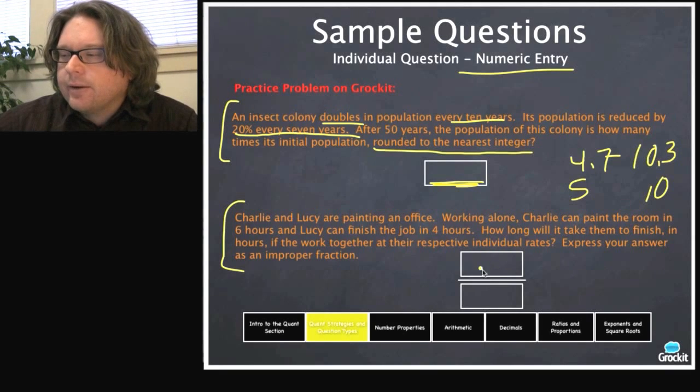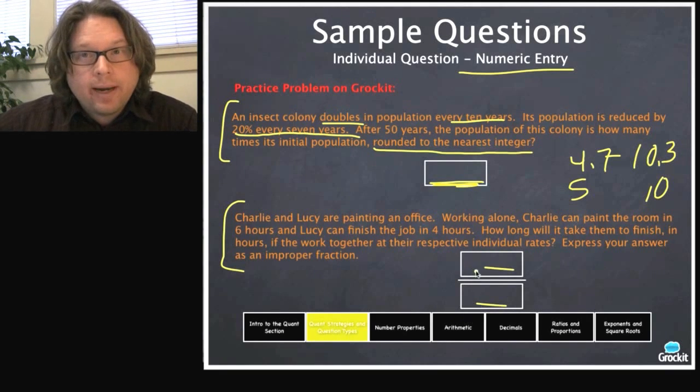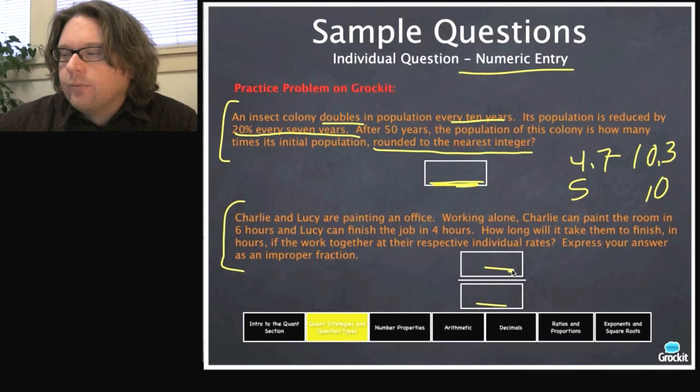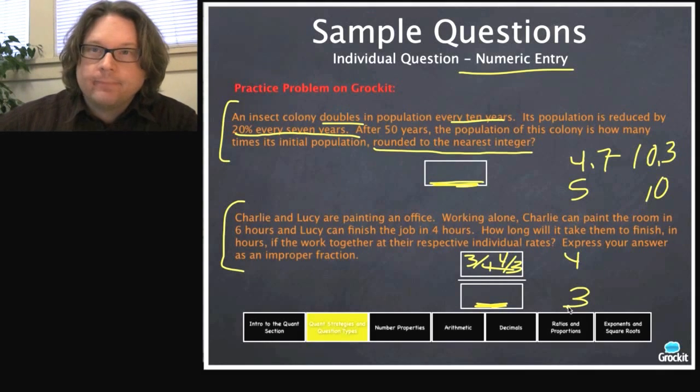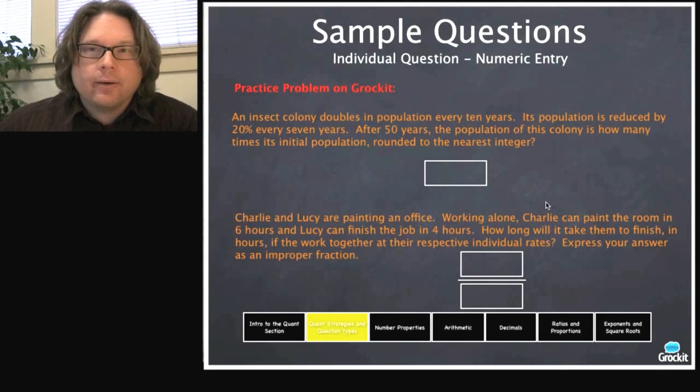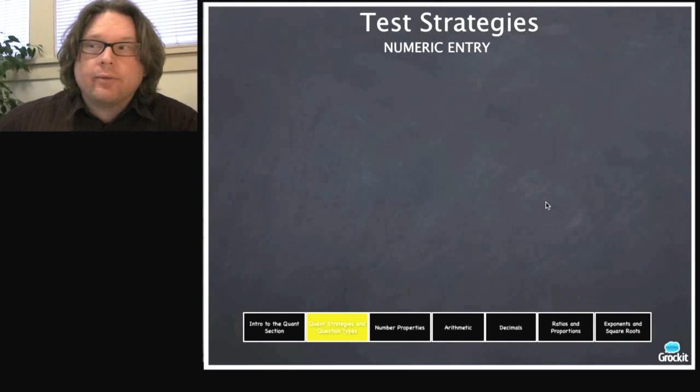So there'll be a big number up here and a small number down here. What you can't do is put a decimal in one of these 2 slots. You can't put 3/4 or 4/3 up in the numerator and leave this blank. You have to put the 4 on the top and the 3 on the bottom. So that's what those will look like, and they can appear in a variety of question types.